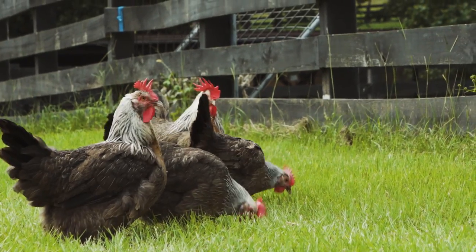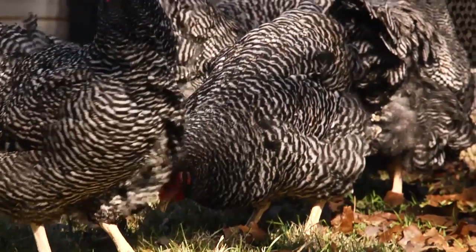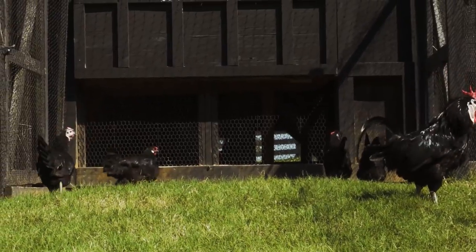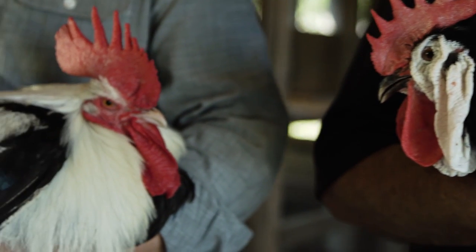There are some wonderful people out there who are breeding these birds for show. But to find people who are willing to bring them back, to get them back on the tables again, to get the eggs back into the store again — that's what we need. People bringing them back up to that wonderful level that they were 50 years ago.